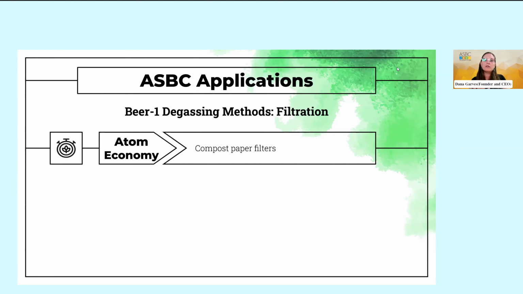Now, do be careful and double check the materials of your filter paper, because some of them have glass and you don't necessarily want to put that into your compost or yard waste. But I think composting paper filters is a really great way to reduce the waste that you are generating in the lab. But we can prevent waste entirely and just cut out filtering if we do the time-honored tradition of pouring flask to flask to degas your beer. That's an excellent way to not use paper filters.